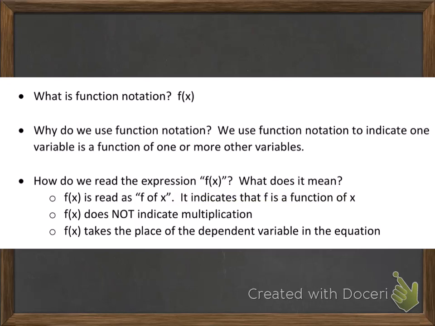It's very important to understand that f of x, this expression right here, does not indicate multiplication. In the past, anytime we've used parentheses like this next to 2 variables, it's always meant f times x. But again, I encourage you to remember when we're using function notation, this is not the case. It does not mean multiplication. This notation, f of x, will take the place of our dependent variable, often represented with y, in the equation.